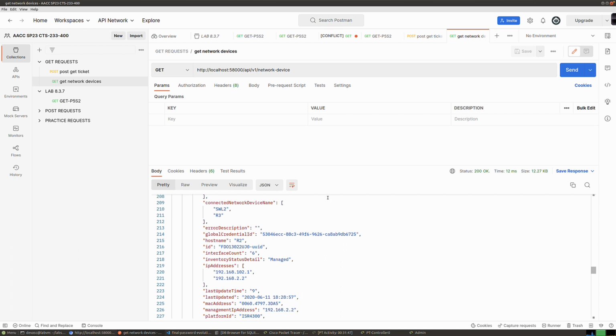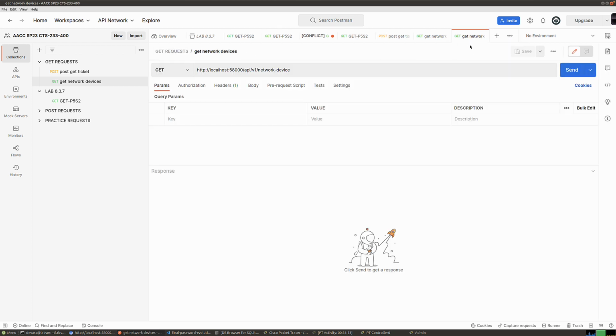All right. So it wants us to duplicate this request. Haven't had luck with the duplication feature in the past. So we'll click on duplicate, and then I'm going to change the name here, and I'm hoping this isn't going to change things on the other side. We'll just call it get network hosts. And I think what happens is, for some reason, it's going to give us an issue when we go to do return. Okay, good.